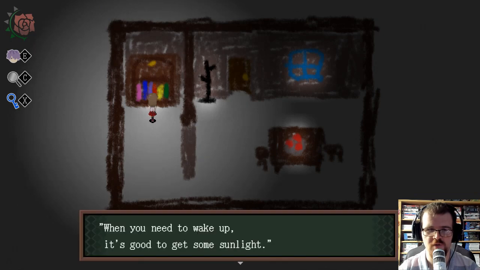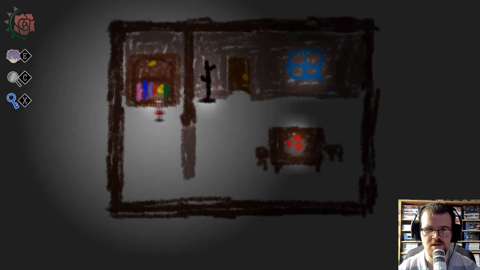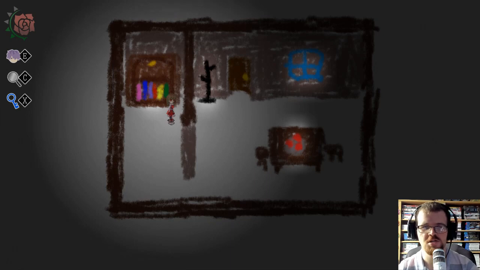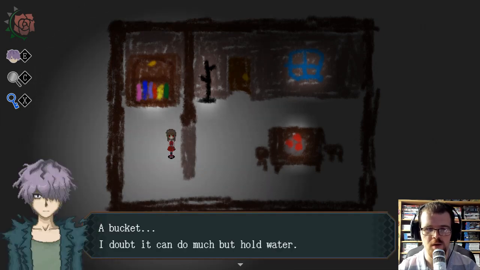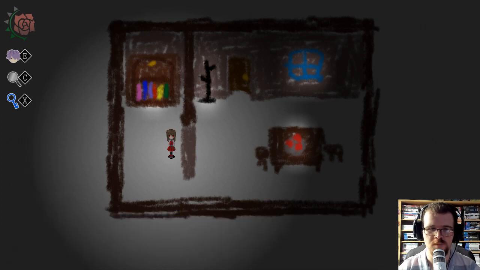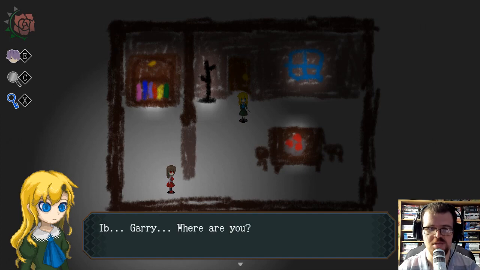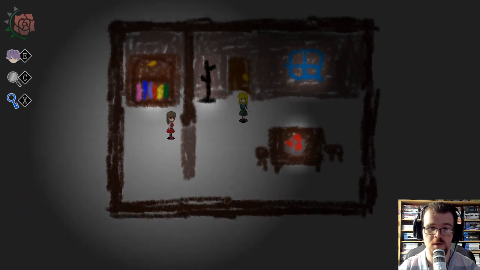Anything on the bookshelf? When you need to wake up, it's good to get some sunlight. Exactly it is. Sunlight does more than just wake you up. It's good for your skin as well in certain quantity. A bucket. I doubt it could do much but hold water. Oh, hi, Mary. It seems that you're conscious. Gary, where are you? Hope she doesn't see us.